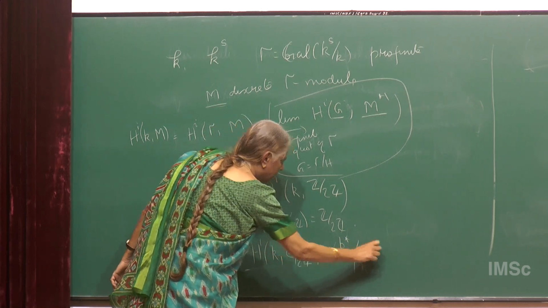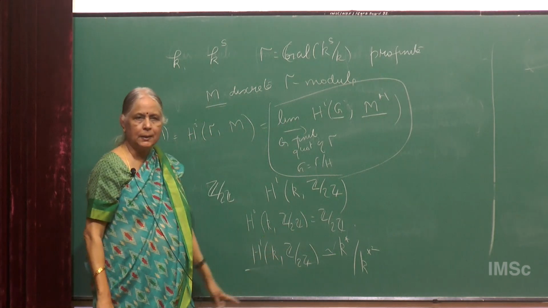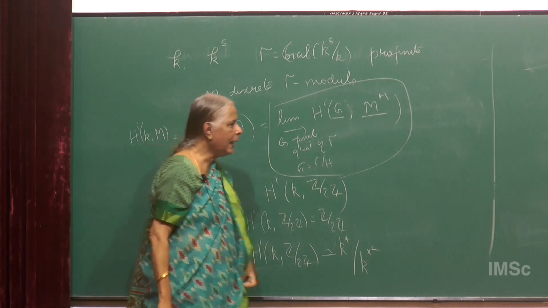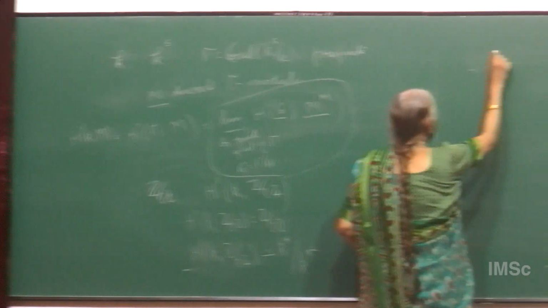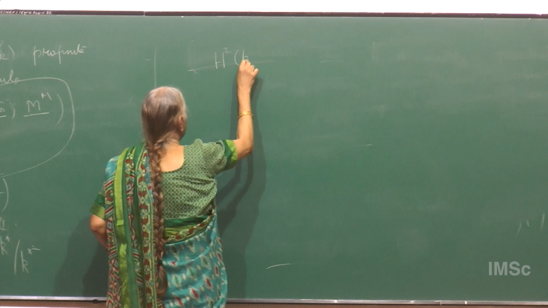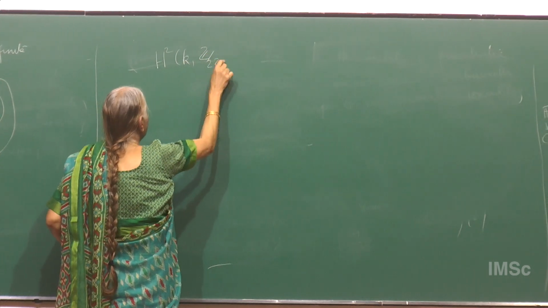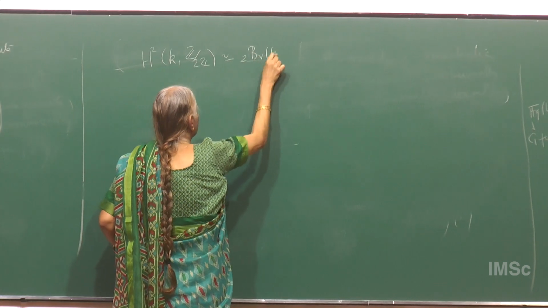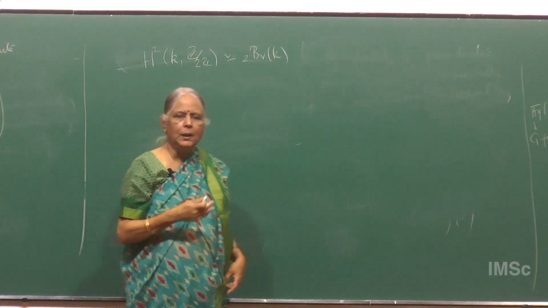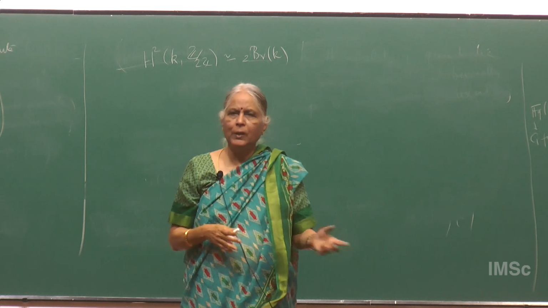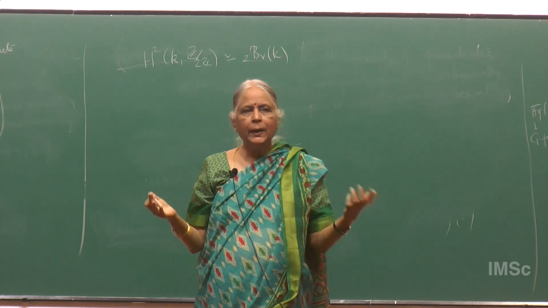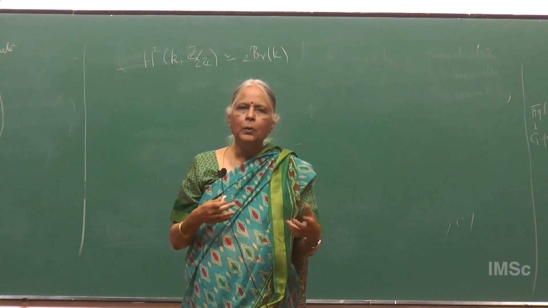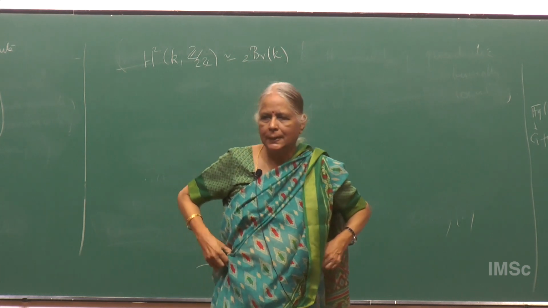So I will not explain the details, but it is an easy exercise in Galois cohomology that H1 gives the square classes in K, and H2, again from the Kummer sequence, H2(K, Z mod 2Z), gives the two torsion of the Brauer group of K. So the Brauer group of K is a group associated to a field, one of the invariants which is very widely used both in arithmetic and geometry to discover various facts about the fields concerned.